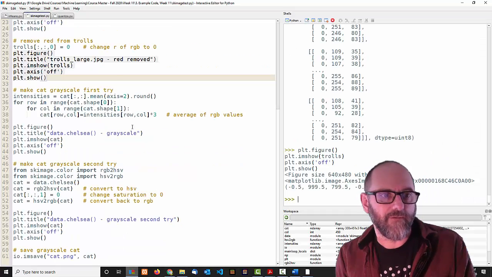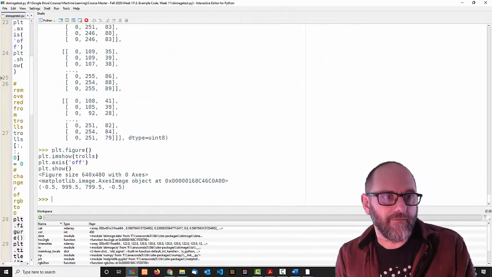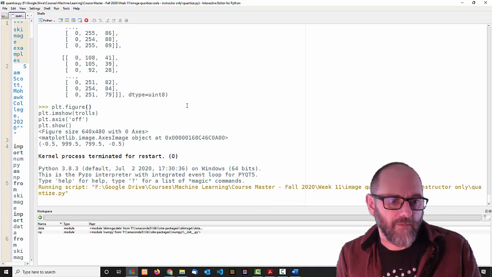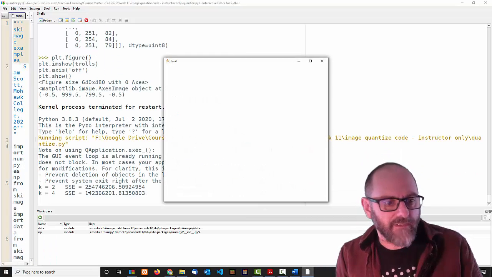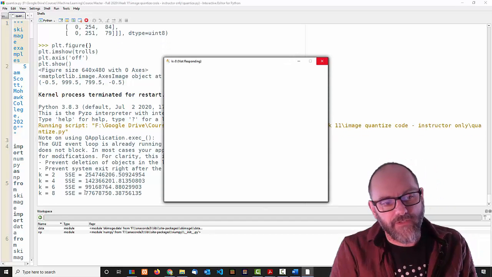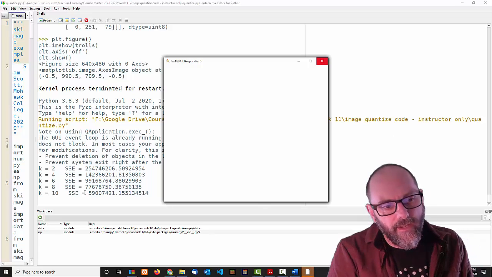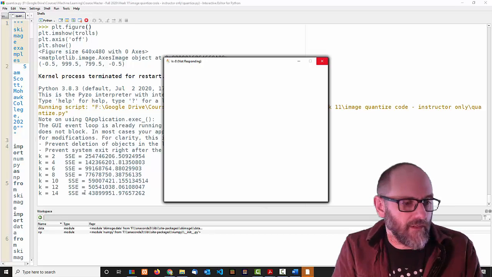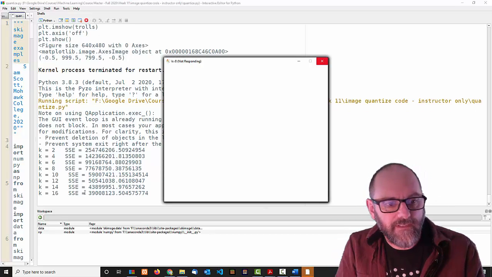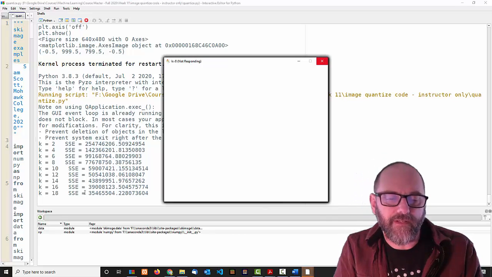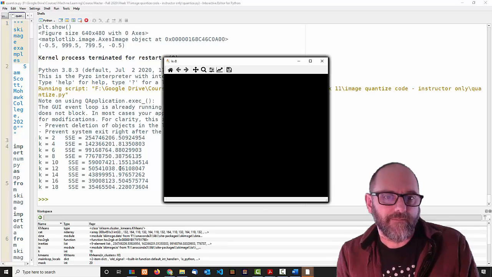Okay, so I hope you guys have fun with this one. I could show you mine. Here we go, quantize. This is what mine looks like when it runs. I'm not sure why I used a step value of 2 here. It takes a while to do the run as well, even on a small version of the Trolls image. You should probably step by 1, and don't feel like you have to stay at low values. Try high values too and see what it looks like.